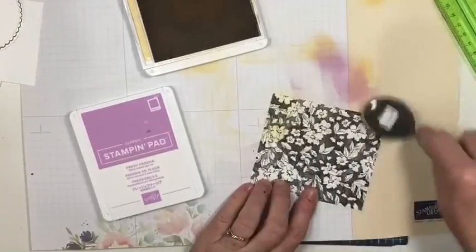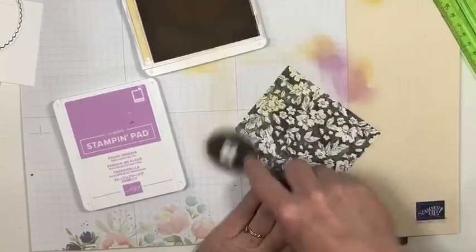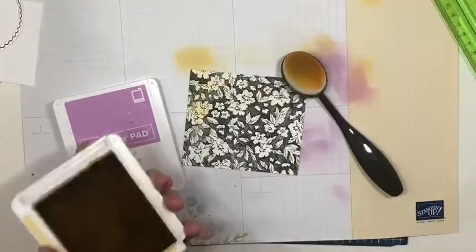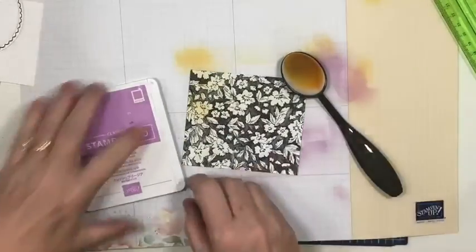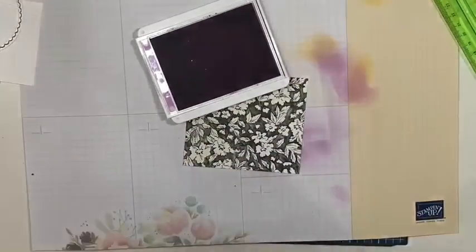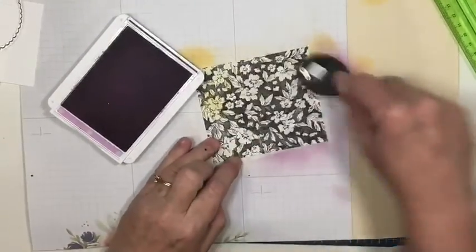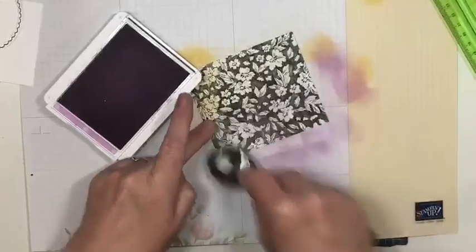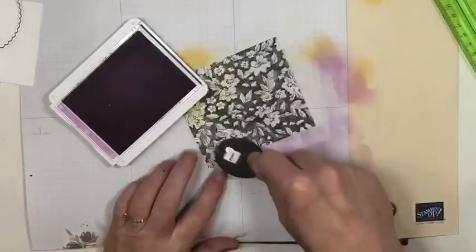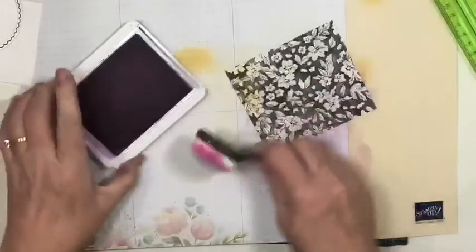But this is a quick way to make a card and to color your cardstock, as you saw, right? All right, that's good enough. And add a titch more of this Fresh Freesia color onto this edge. I'm hardly even putting it on. Just a little hint. Okay.